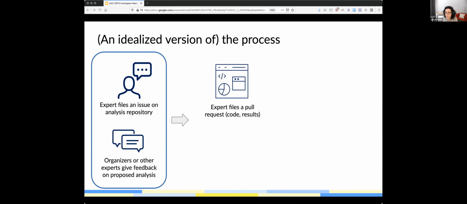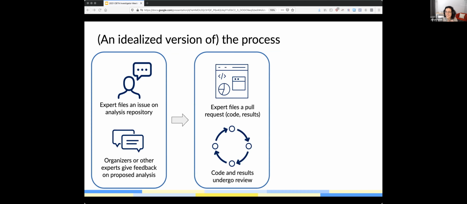The next step after you come up with something is to implement it. So that expert can go along, file a pull request, which is basically saying, I would like to add this code and these results to the code base, to the analysis project. And what can happen using GitHub is you can have a back and forth about this. Somebody who didn't write that code, but may have really relevant expertise in one area or another, can come in, look at the code, look at the results, and have a discussion, review those. And this implementation, and again, the scientific decision-making that goes into some of this is captured and discoverable.